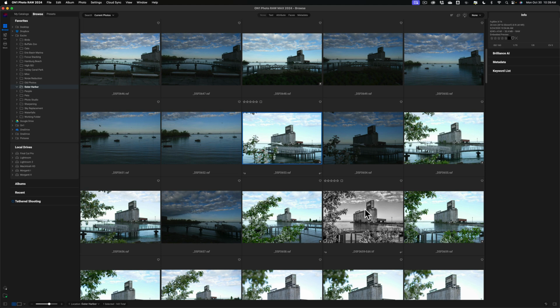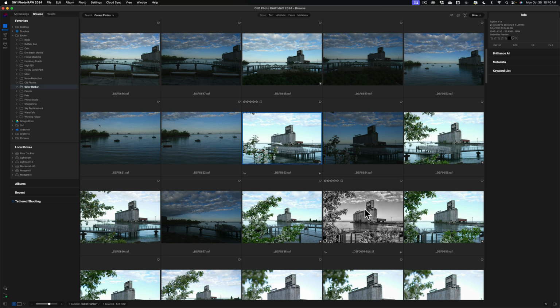Also, I want to mention that there's going to be two different versions released. There's going to be a version they're calling On1 Photo Raw 2024 that is the standalone version of the app. There's also going to be a version they're calling On1 Photo Raw Max. That, too, will be a standalone version of the app, but that version will also include plugins for the Develop module, the Effects module, Portrait AI, SkySwap AI, No Noise AI, HDR, and Resize AI, and those plugins will be for Photoshop, Lightroom, Affinity Photo, Apple Photos, and some other apps as well. And along with On1 Photo Raw Max, you'll also get 200 gigabytes of cloud storage, and you'll get three activations, so you could use it on three different computers.